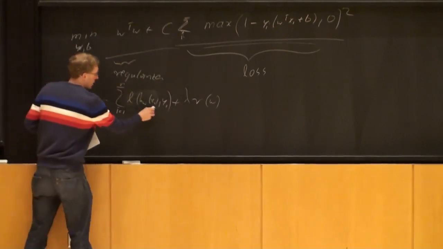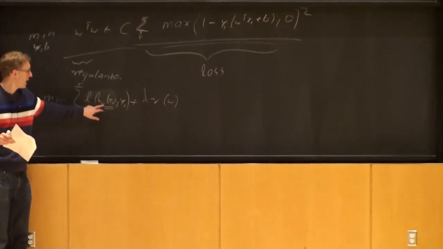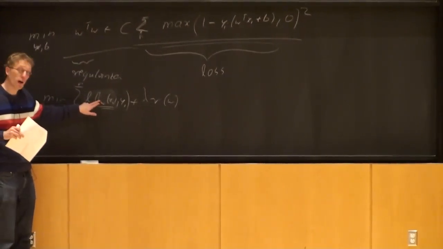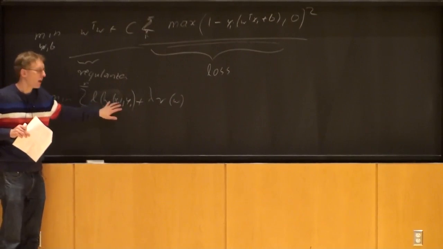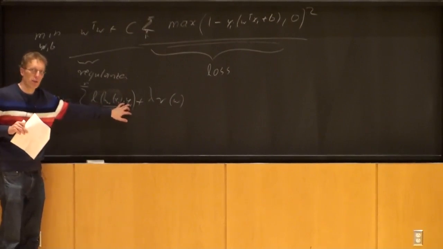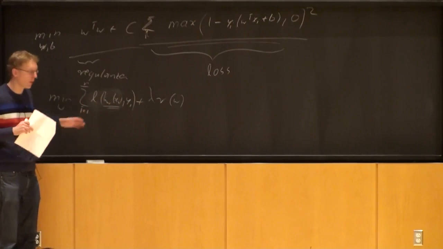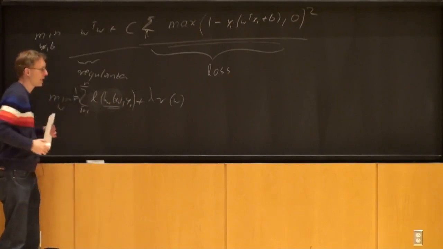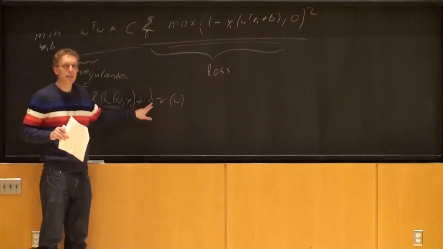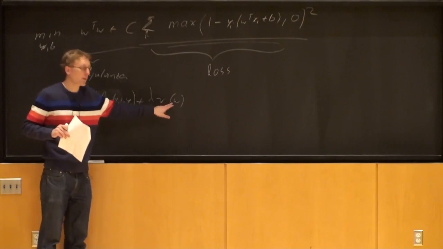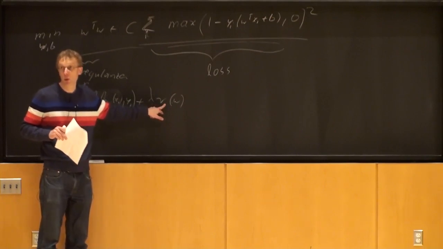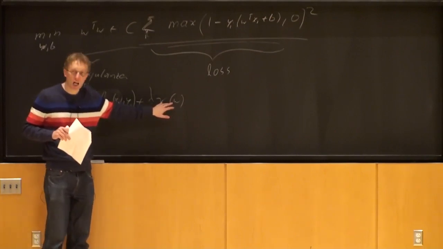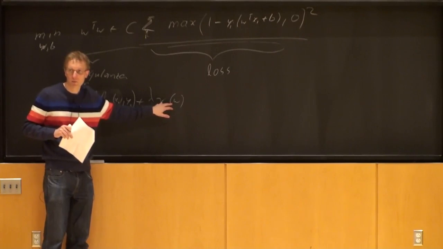So what's HW here? HW is the predictor. Given my W, I have the following classifier for every single x. And my loss function measures how close I am to the true label, and I sum over all my data points. Often you have a 1 over n here. And here you have the regularizer of W. The regularizer measures the complexity of your solution, saying, did you find a really complex solution or a simple solution? And usually this is large if you find a very complex solution.